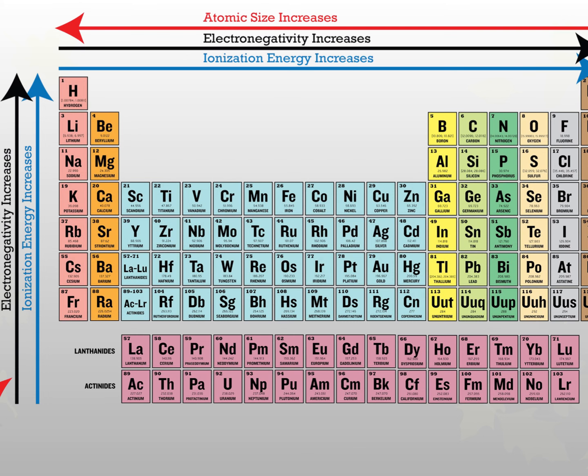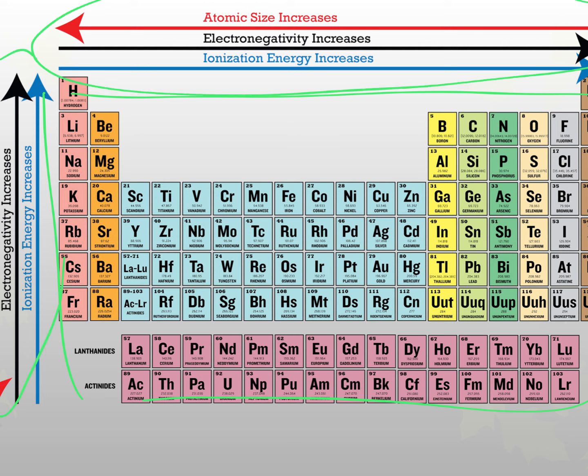So if you could draw a rectangle for your periodic table and then copy down this arrow in your notebook. You get to use your notebook and periodic table on the test. So once again, the opposite of the word increase is the word decrease. So if you see an arrow going the opposite way, but it says decrease, it means the same exact thing, okay? They're just measuring your analysis skill.